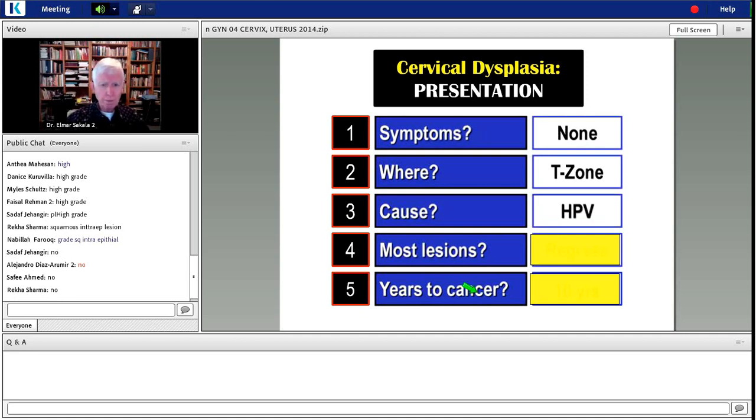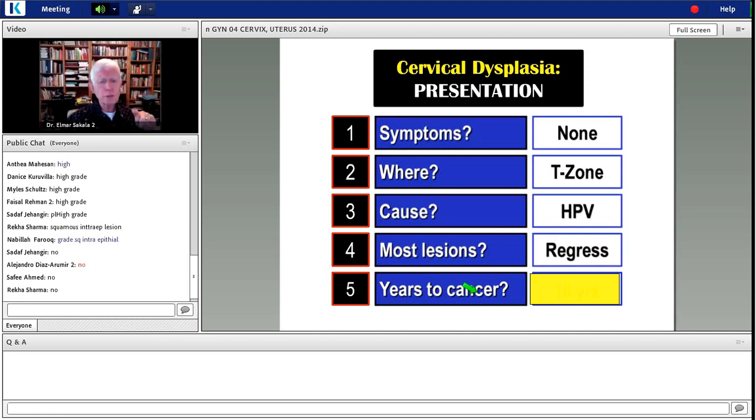The cause is mediated through HPV. A woman who has not been exposed to HPV will not have cervical dysplasia. Now, most of the time, that is transmitted sexually with penis and vagina intercourse, but you could have it with manual stimulation as well. In other words, a woman can say, well, I've never had intercourse with penis and vagina, but you could still have exposure to HPV. This is an important one.